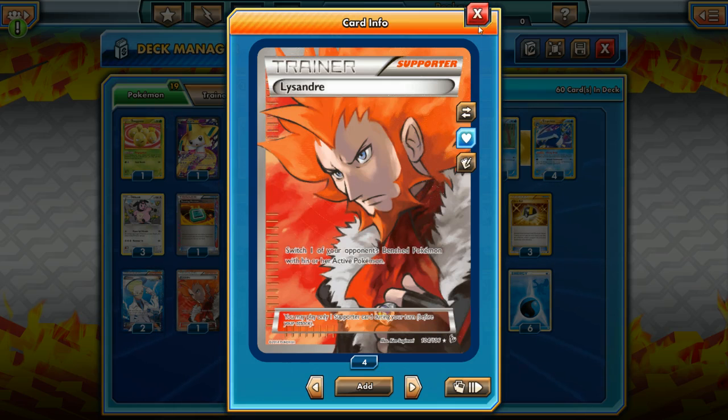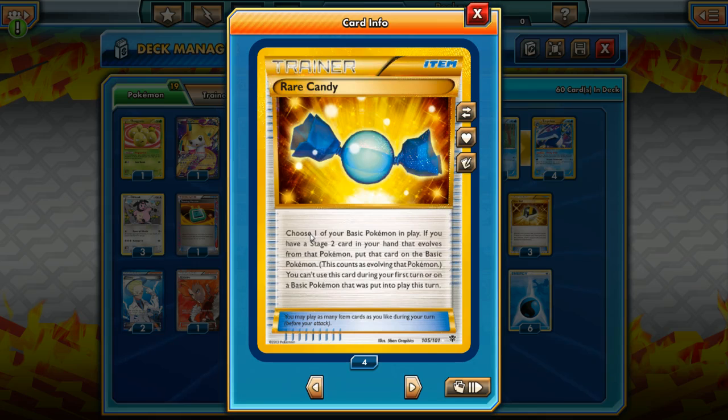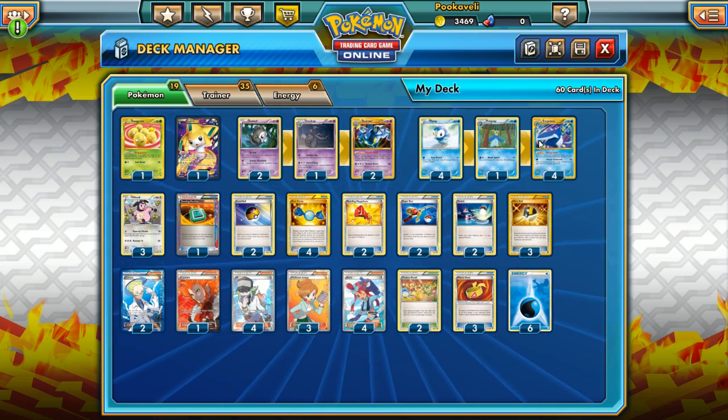The last supporter is going to be Lysander. Just a nice way to grab something off your opponent's bench if you need to. Alright, so other cards we have. 4 Rare Candy just allows us to skip from a basic to a Stage 2.